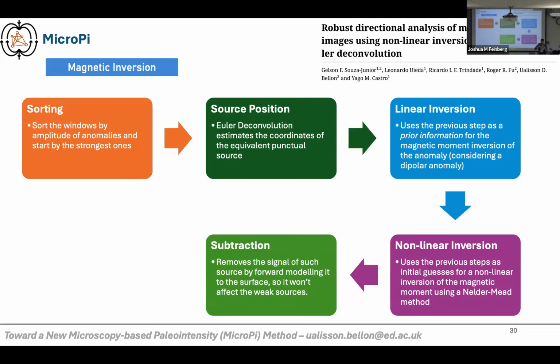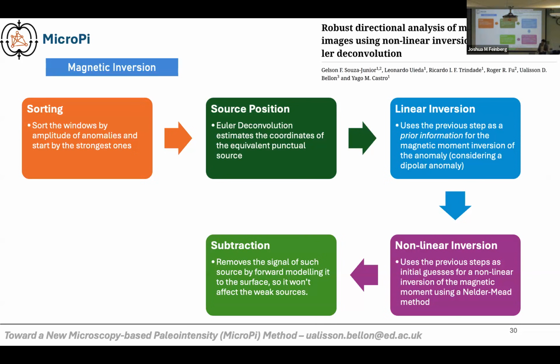So there are many ways of inverting the magnetic signal. You've seen an anomaly on the surface. What we really want is the magnetic moment that relates to that anomaly. Frank showed one way, which is calculating the source location from tomography, and then you can use spherical harmonics to try to calculate the anomaly and invert the magnetic signal from that.